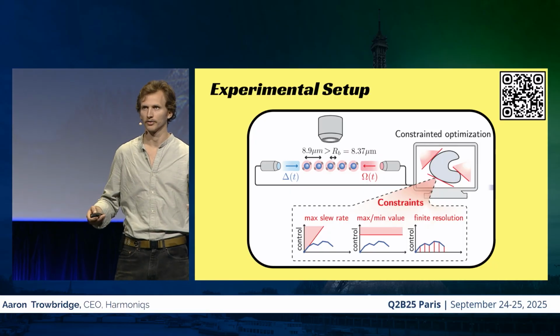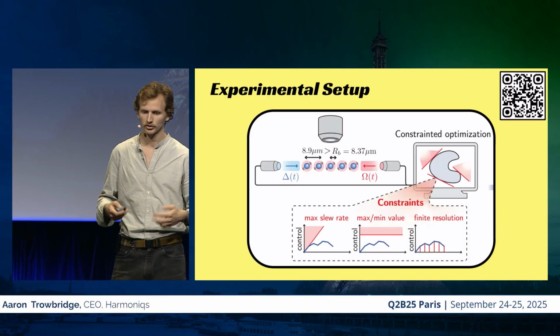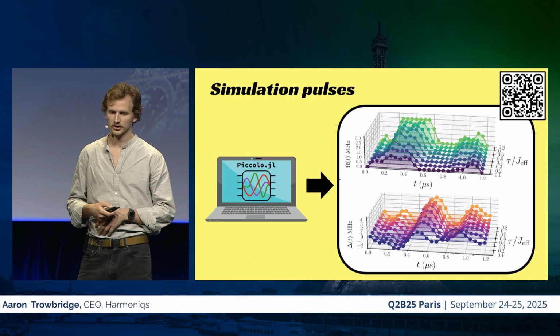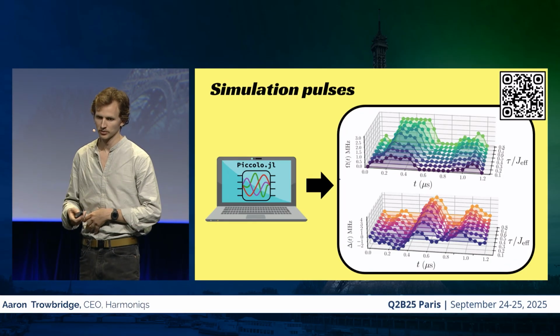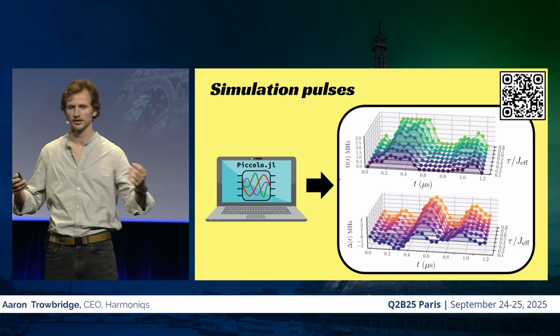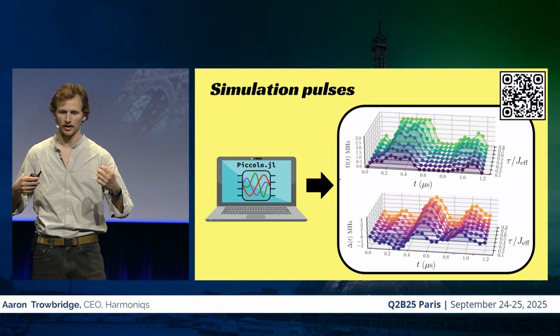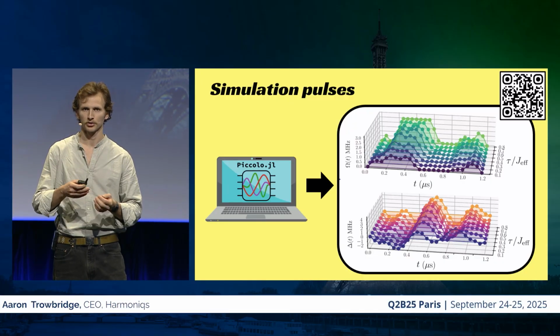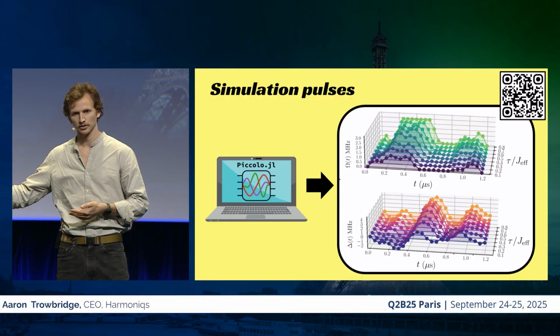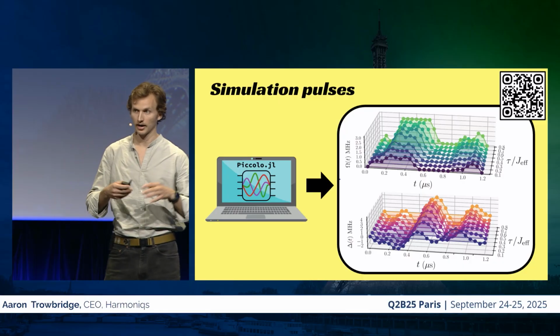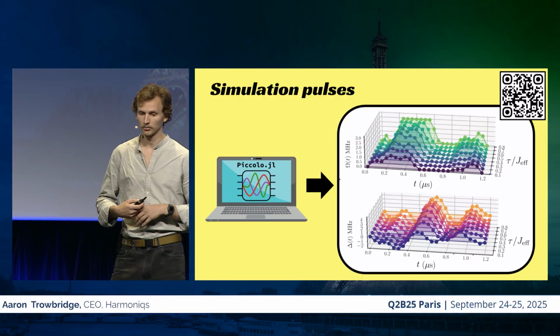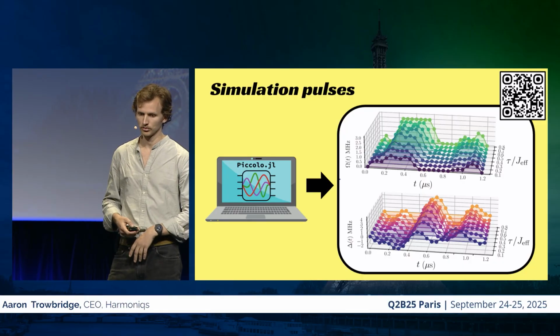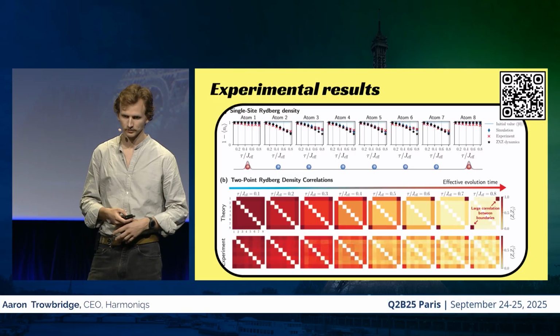So we model all of this. We're able to simulate it, and then we're able to control it, and we're able to actually design pulses that look like this. So we're able to design a family of pulses that does an interesting simulation of a different quantum system. We can design pulses that simulate, up to different timescales, how a quantum system that we did not have on this device will evolve. And we're able to do this in an efficient manner.